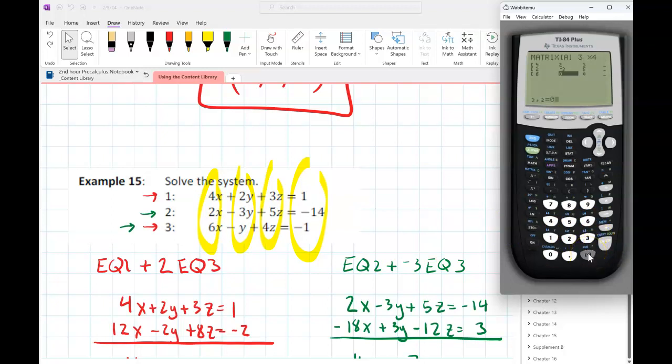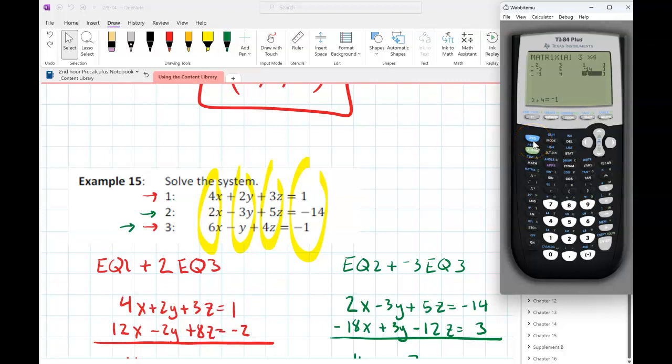-1, enter. Remember, there's a 1 in front of that y that's not written, but we know it's there. 4, and then -1. Everybody's cool as to how to get that into your calculator? Very simple, right? Basically write it down just like it looks without the variables. You can do this. I have faith.